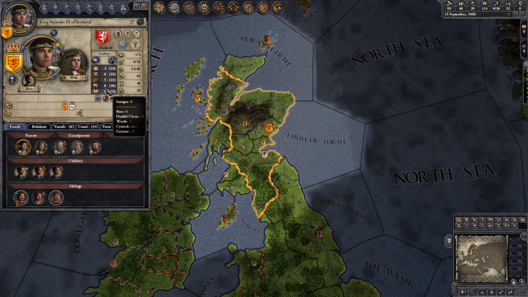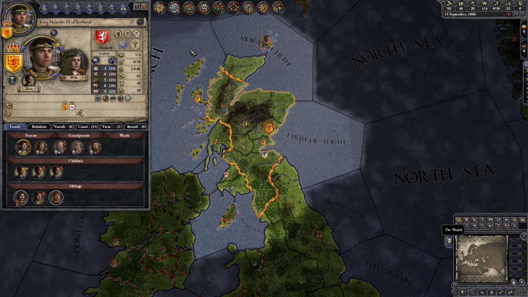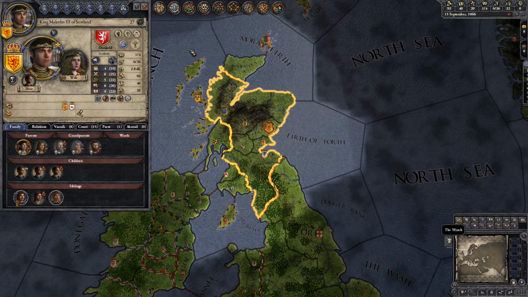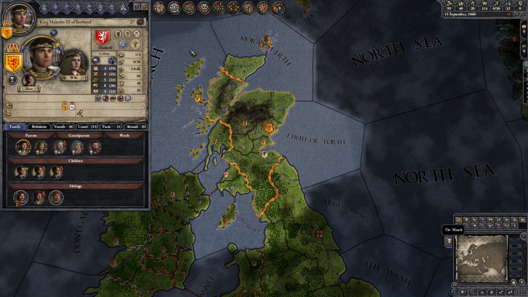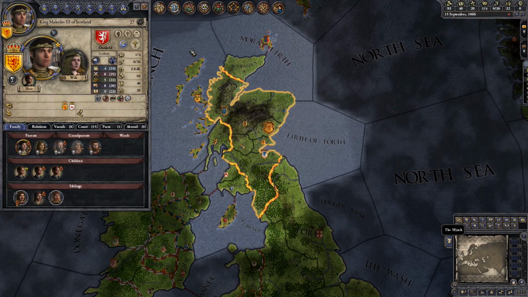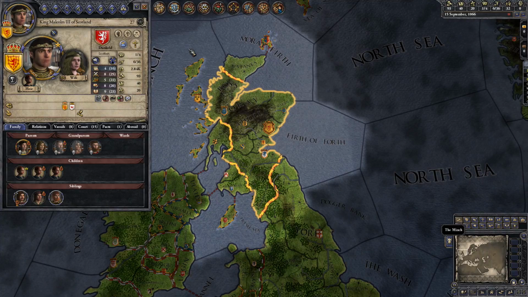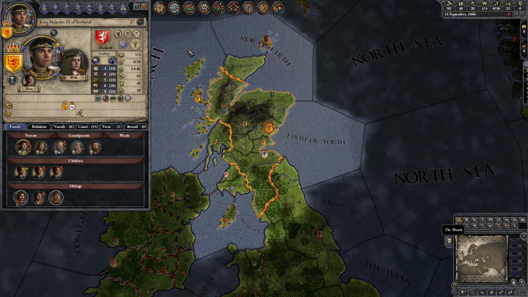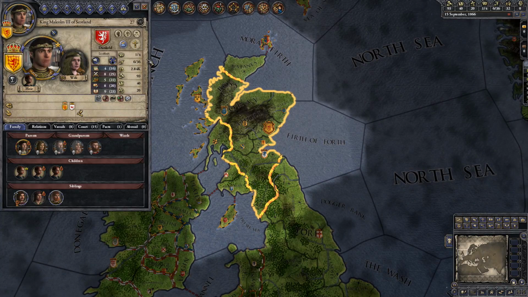Intrigue is your ability to detect plots against you. So, say people who are planning to murder you, or people who are planning on murdering other people, that sort of thing. It also affects your ability to plot against people. So, say if you want to have someone off, if you want to nick some of their land, that sort of thing. We'll get onto plots in a little bit, but Intrigue governs that sort of stuff.